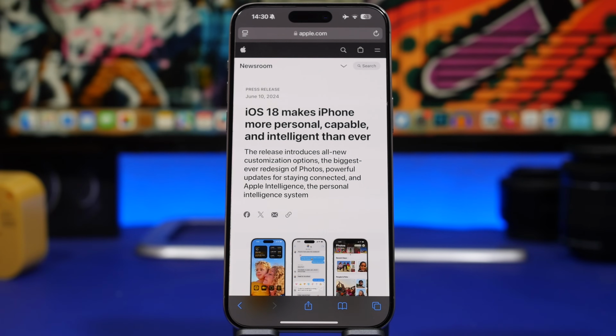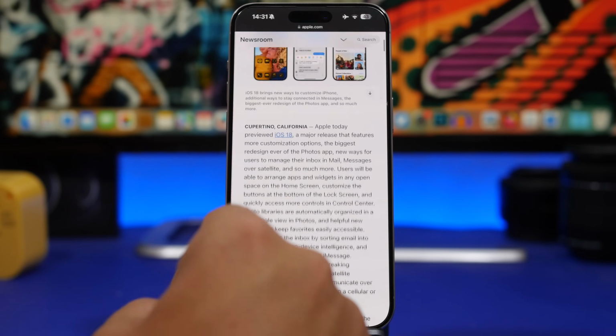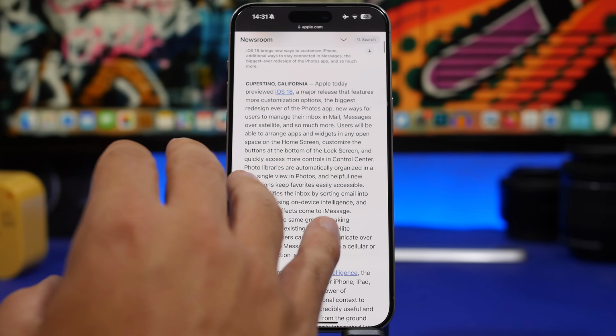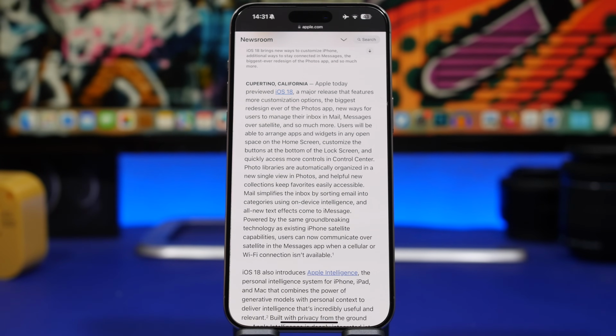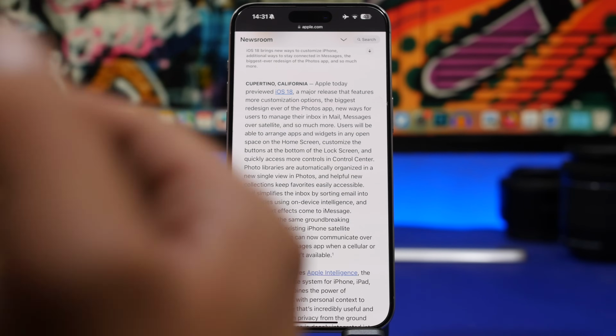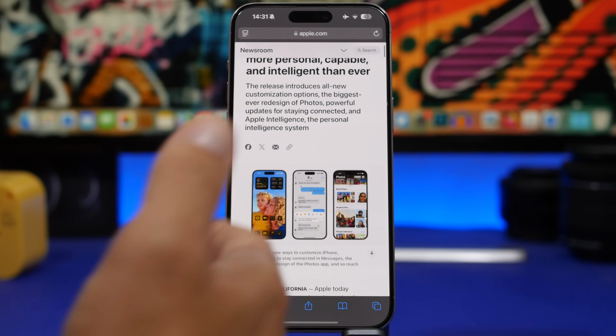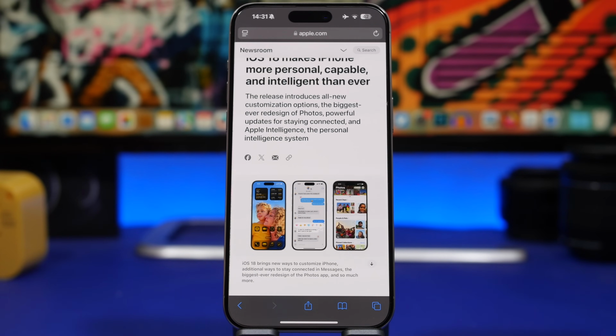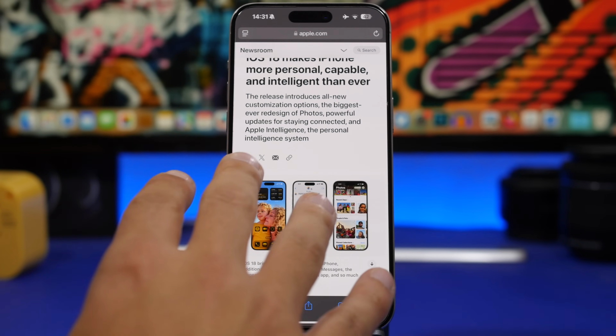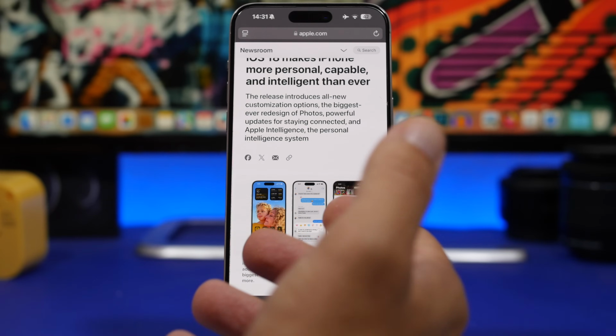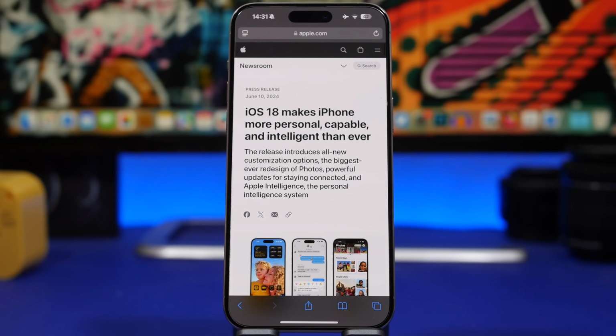Now another thing that is coming to iOS 18, it's still not here yet, but will come with the next AI features that Apple is releasing to iOS 18, is the ability to summarize web pages in Safari. Now there are apps of course that can do this, but if you just want to do that, you will have to have the link from Safari or open a page from Safari in that app in order to get that summary of that website. Now you will have that feature included in Safari. As easy as that, directly from any website you can get a summary of anything you're reading.